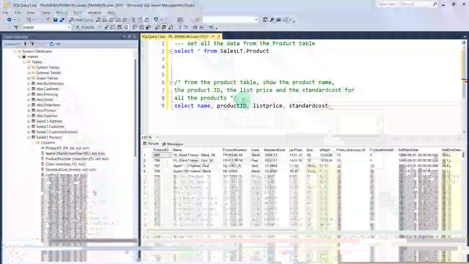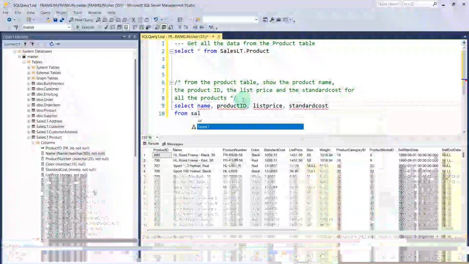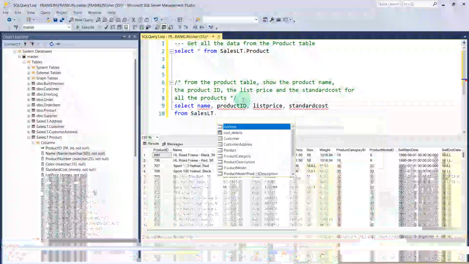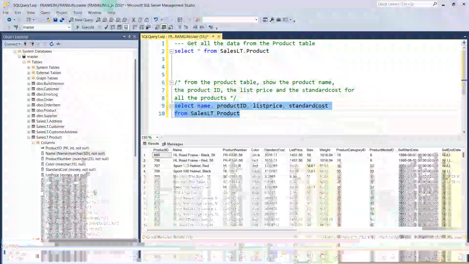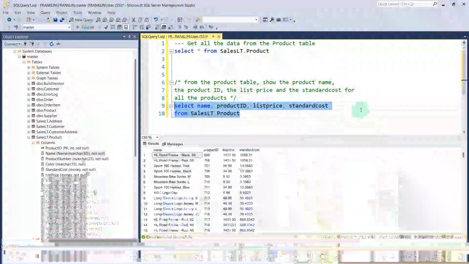Now, where are all these coming from? All these are coming from SalesLT dot product. Great. Having done this, I can now run the code. If I highlight this and execute, I now have all the data coming from these four specific columns: name, product ID, list price, and standard cost, in no particular order.